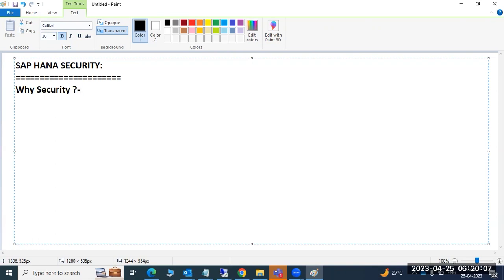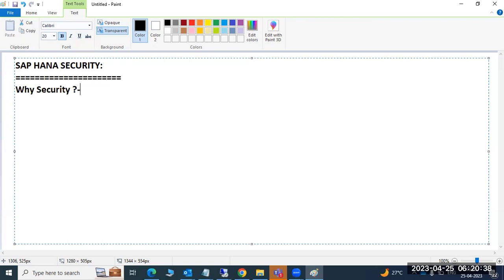To protect data from hackers. Excellent. To protect the important data from unauthorized access. This will ensure standards compliance, meeting security standards. Each company has some security policies and strategies, right?